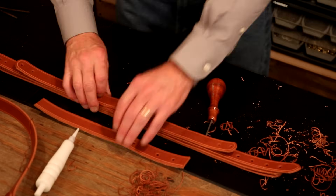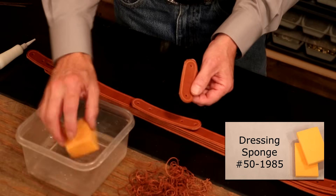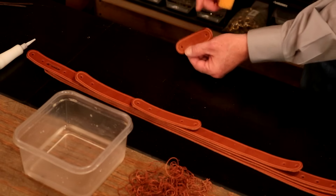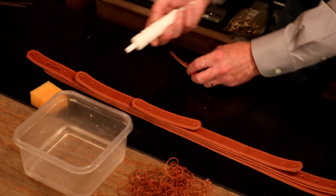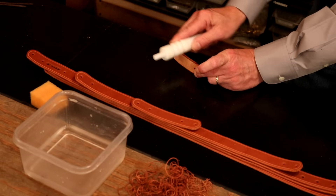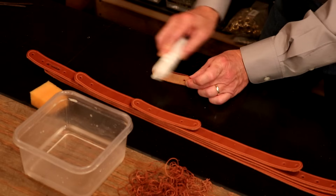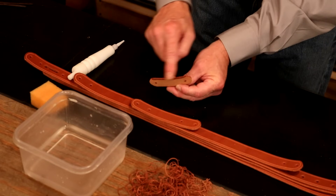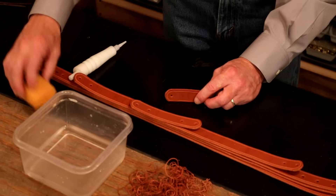Let's slick our edges. When we're slicking our edge, we're simply going to use some water — this is one of our dressing sponges. I'm going to put a little bit of water on my edge, but notice I'm going to hold this so the water isn't going to run across the face of my leather, just in case I've got a lighter colored dye or no dye at all. Let's get our edges good and wet. We're going to take our slicker — this bottom groove is going to be just right for a seven to eight. Let's run this back and forth, maybe a dozen times. Pressure is not the point here — more heat and friction. My edge is now rounded, it's slick, it's got a little bit of gloss to it, and it feels good. It's going to make the handle and the collar comfortable for us and our pet.